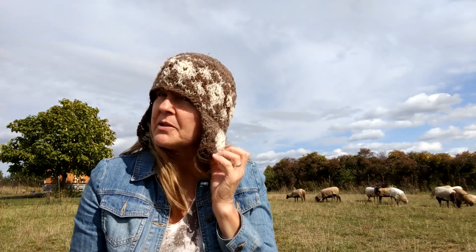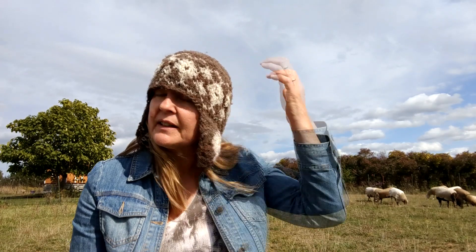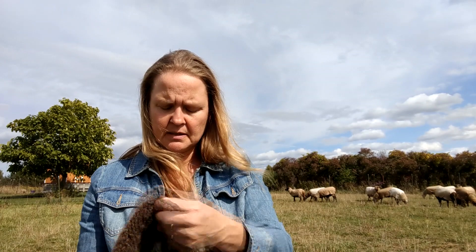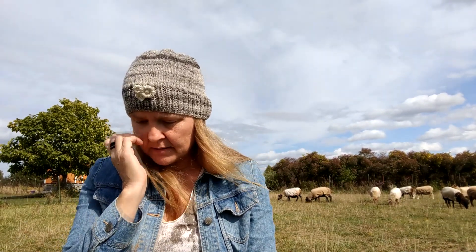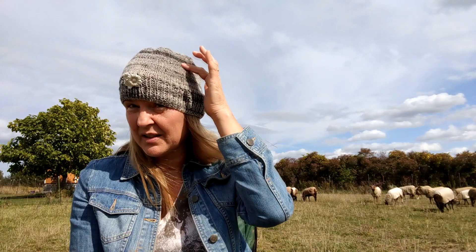This is another hat from earlier sheep — this is Persia, all from one ewe. She was a great catmugget, might have been one of our first. She was a lot more crimpy and had a more uniform fleece, but she wasn't as soft as where we are now so it's a little scratchy. This is before I figured out how to do gradient yarn, so I was just sort of spinning as I went. But it's just pretty — someone from my church gave me a cute little porcelain pin so I popped it on there. I can't wear this hat for too long because it's a little bit itchy.